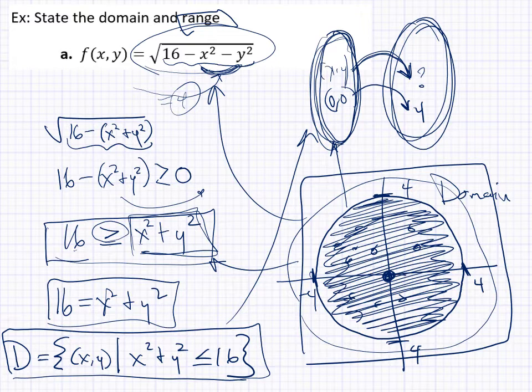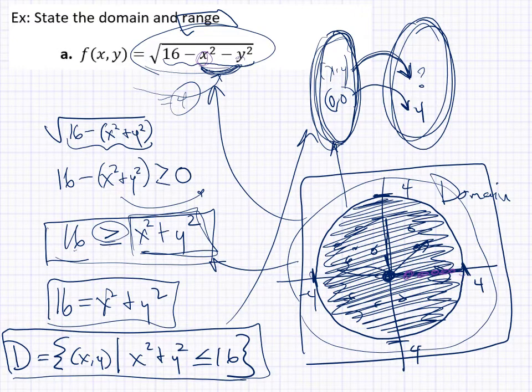Well, as I start moving away from that origin, let's say I start moving along the x-axis this way, or I move diagonally, or any one of these directions, but let's just go along the x-axis this way. I'm going to start plugging in x and y values, and what's going to happen is the x is going to get bigger, but the y is going to stay 0. So this is going to keep getting bigger and bigger, but not infinitely bigger. It's only going to max out at 4. And this is going to stay 0.